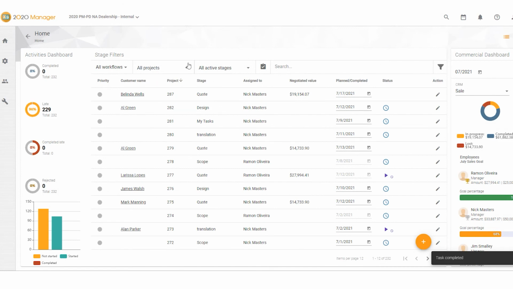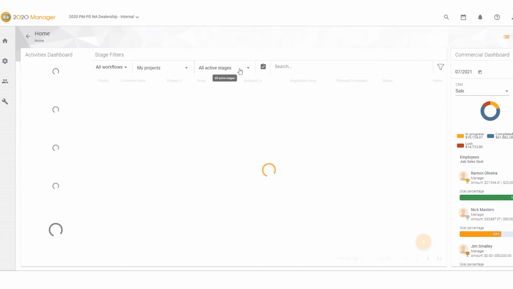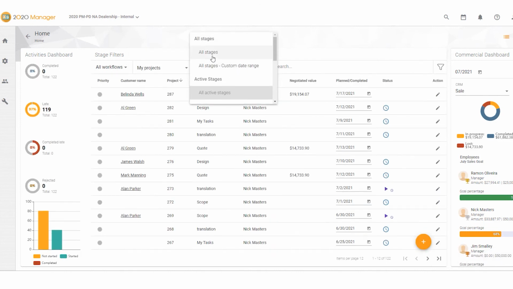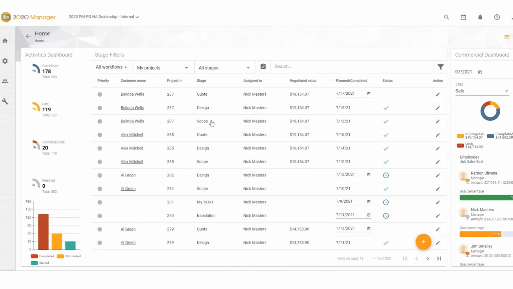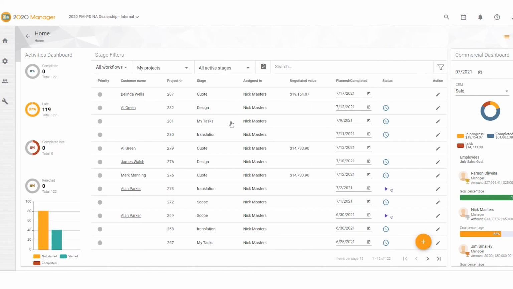Should I ever want to go back and reference it though, I can always filter to all stages as opposed to just the active one. You'll notice Alex returns, but if I reset the filters, he's no longer an active project, and that's a wrap.